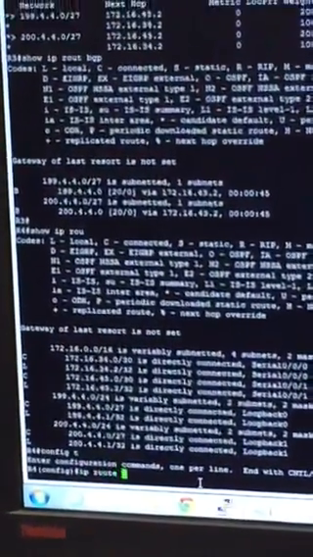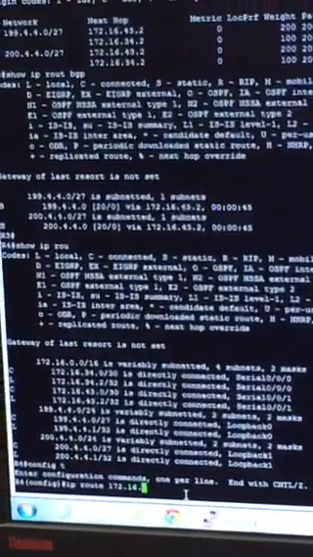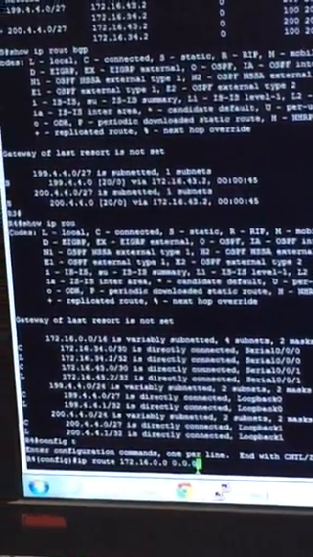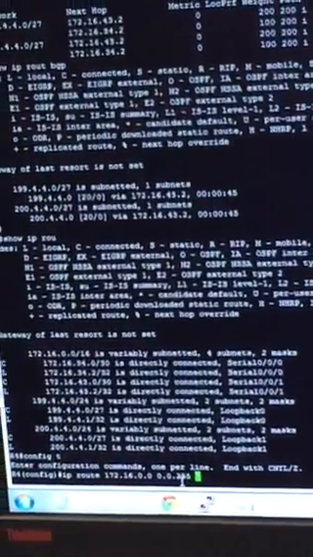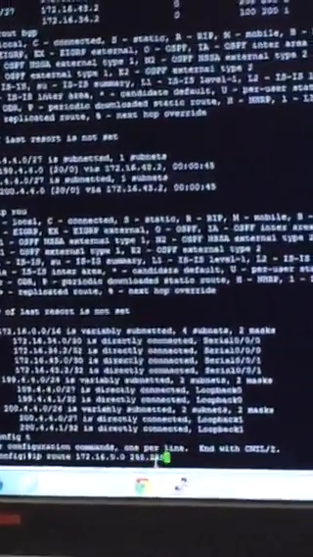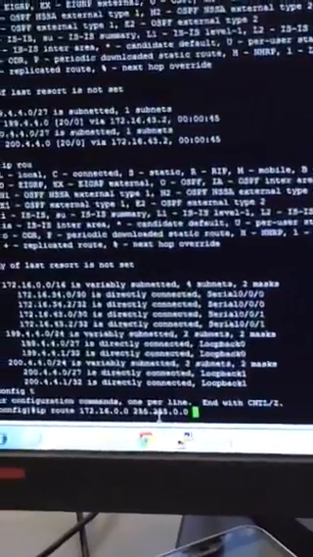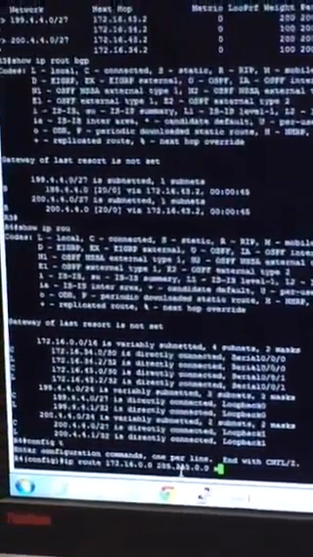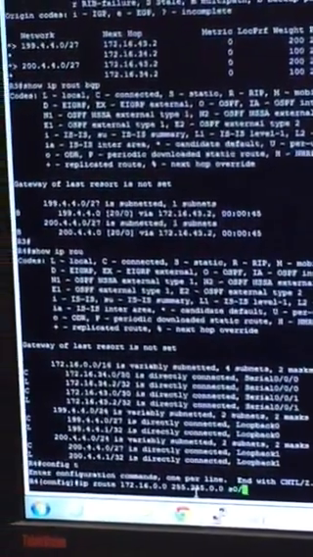So the next step, you need to configure a static route on R4 to send traffic to R3. So IP route 172.16.0.0, and the mask will be 255.255.0.0. I send it to the interface.